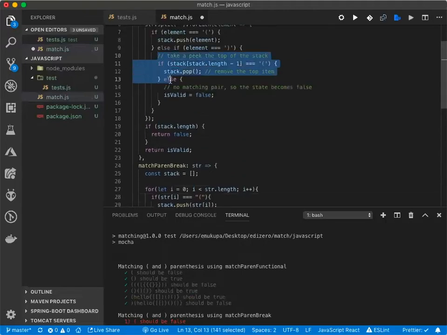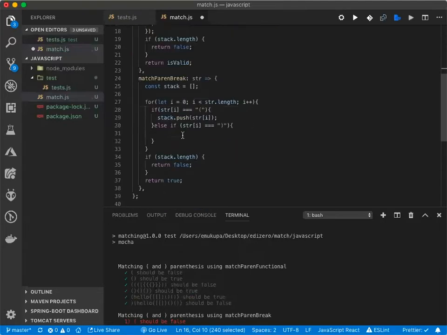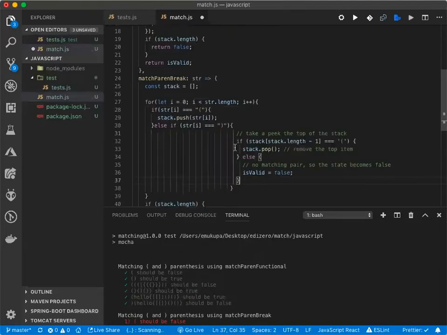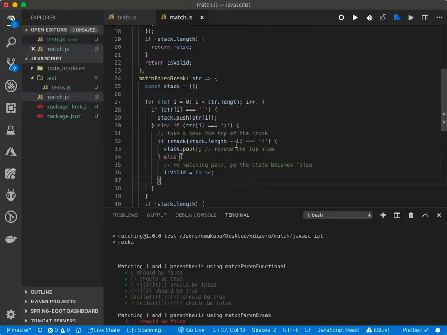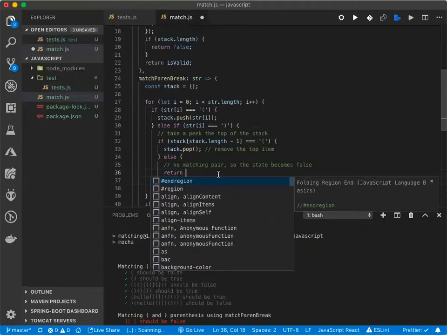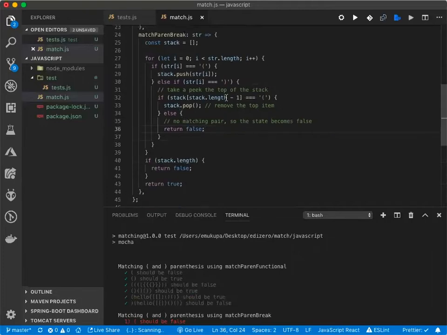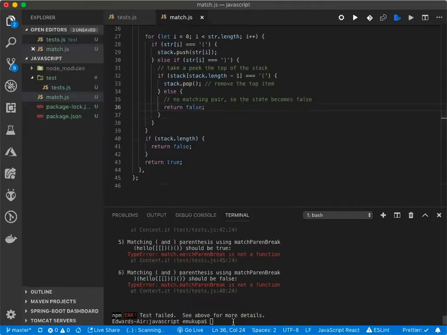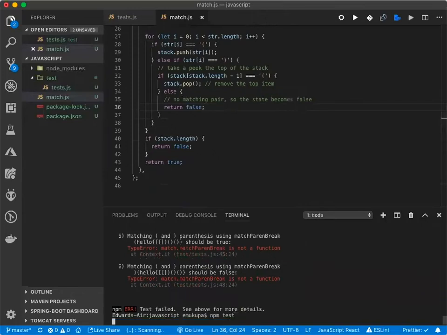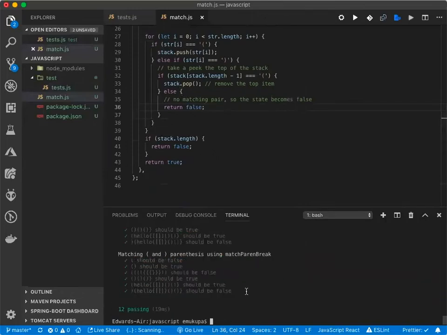We're going to do check peek. I'll just copy that. We're going to peek at the top of the stack. Once we peek at the top of the stack, we want to remove it. Otherwise, we're just going to break here. All right. Let's run the test. All right, they're all passing.